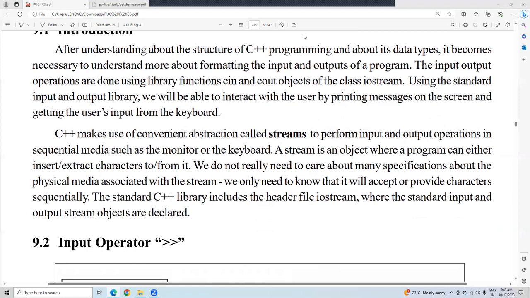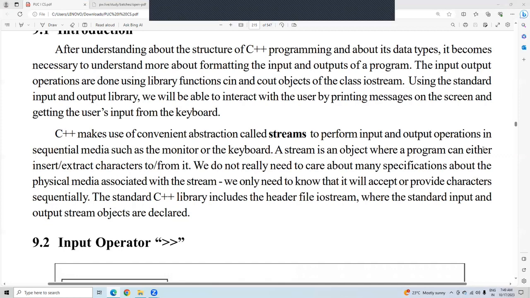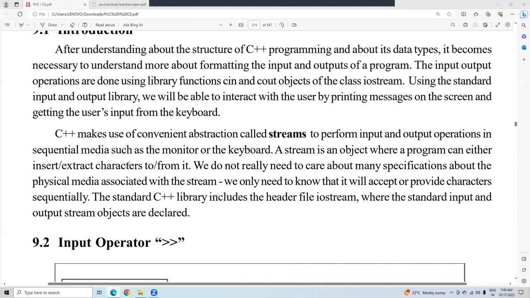C++ input output operations work on the basis of the concept of streams. A stream is a channel through which the data enters into the program from the external world, or the data goes out from the program to the external world. A stream is an object where a program can either insert or extract data, characters, to or from it.